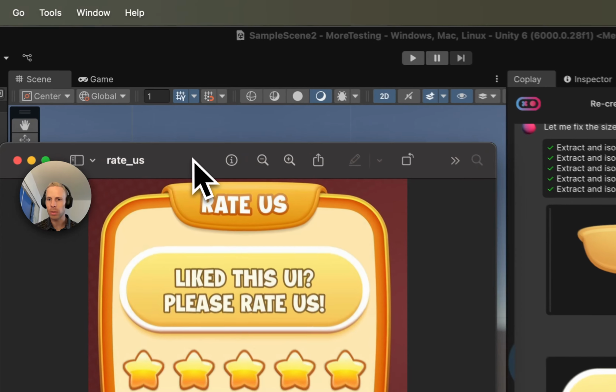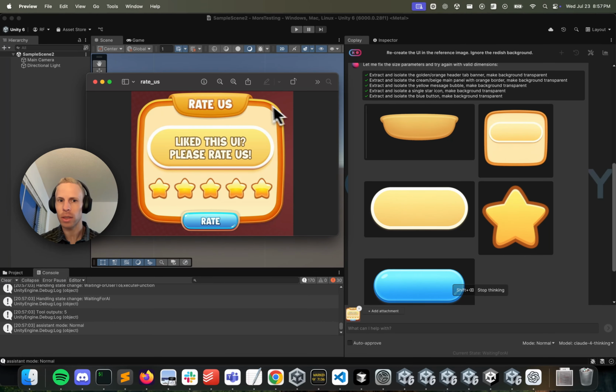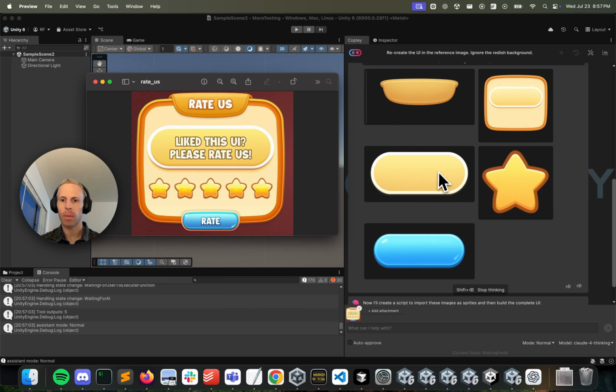So here's the original reference image. You can see this ribbon at the top. It's not exactly the same, but it's pretty close. I think there's a bit of a color mismatch in all of them as well, but good enough. One concerning part about this background panel is that it's also got this sort of label box included there, so I can probably delete this one and just put the text in there. The star looks fine, blue button looks pretty close. So yeah, happy with this.